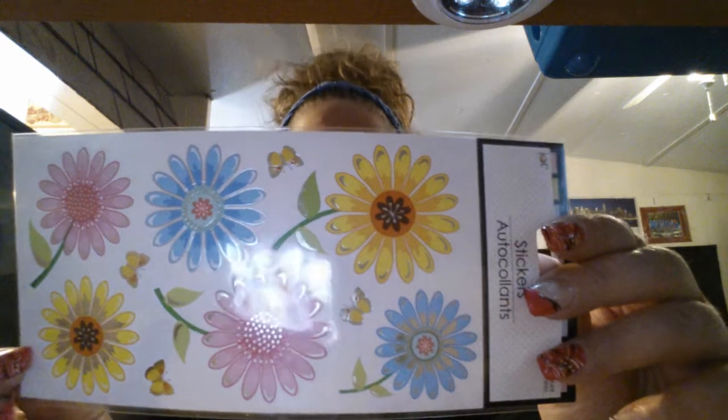And then a lot of you have already hauled this one, but when Trisha — mom of two boys — sent me my pocket letter, she made me a really pretty envelope and she had put this on it and then put my name in the middle. So I picked up a pack of these to try out. And then I'd never seen these before — I have a nine count, and I guess there's like a border you can make. So I picked up that.